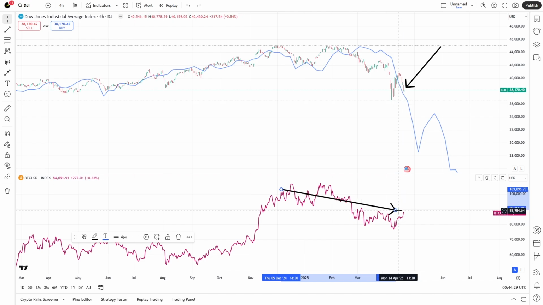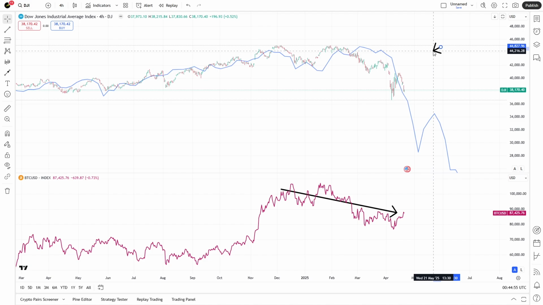So it brings up the possibility that we could potentially see crypto decouple, at least for a time. Maybe it will be a flight to safety where people will run to crypto trying to escape the stock market, at least for a short amount of time. I don't know. That's speculation. The other possibility is that the stock market is able to pull back up.